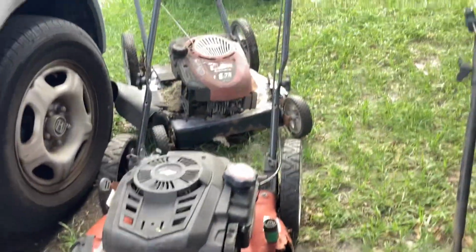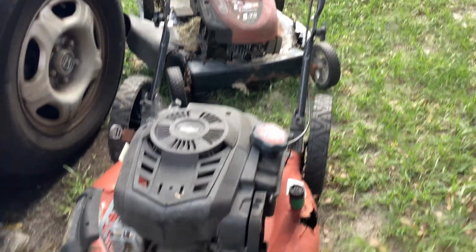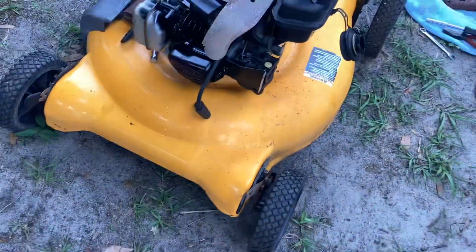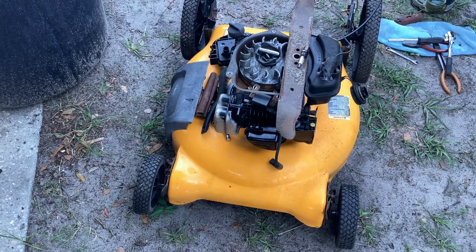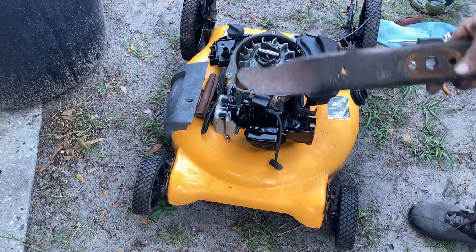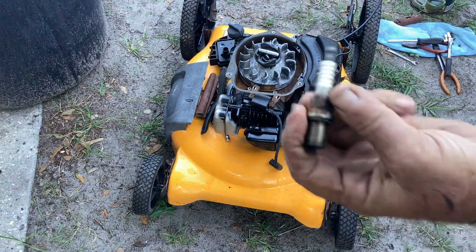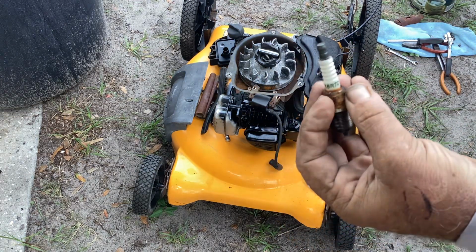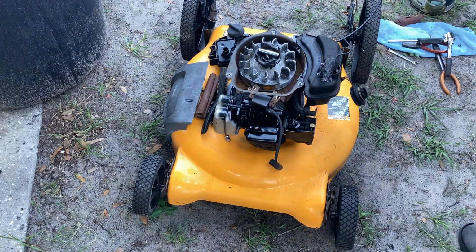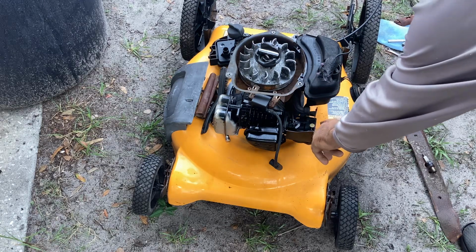You remember the Turds? I took the Turds in. The Quantum Crafty started. This doesn't have compression, so I've been messing with stuff. I grabbed this Poulan Pro. I'm a little short on just standard pushes, so I figured this would be a good candidate. So somebody's been messing with this. Blade is shot, totally shot. They hit something with it. It had one of these CDK plugs in it, so I got to get rid of that and put a Champion.